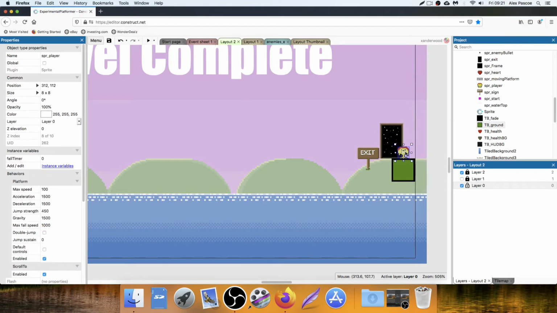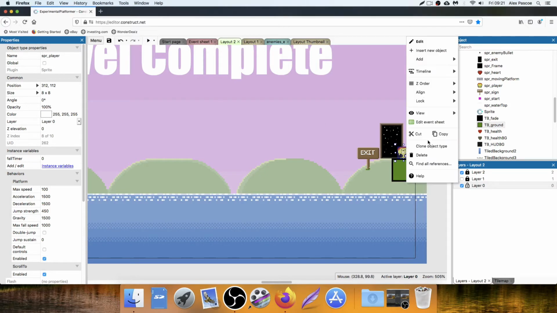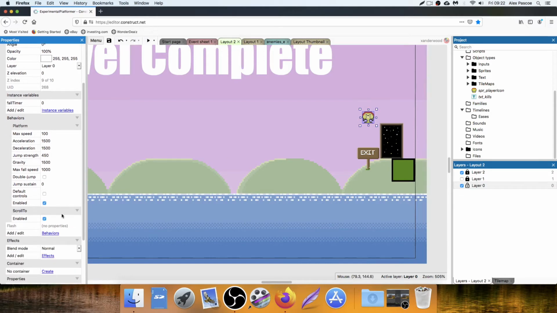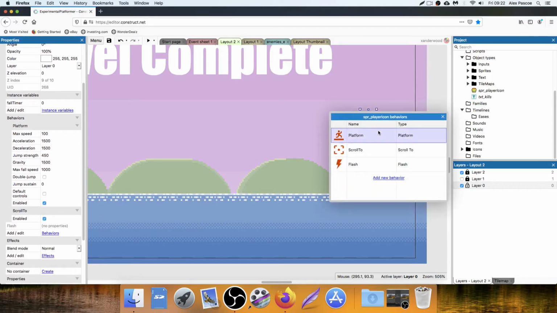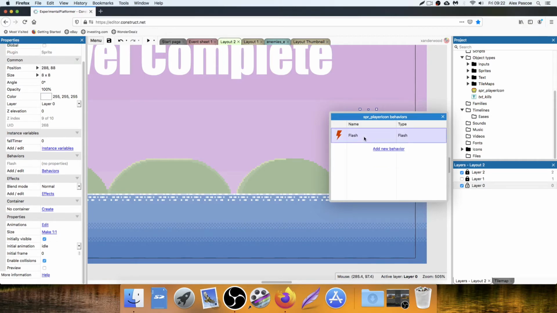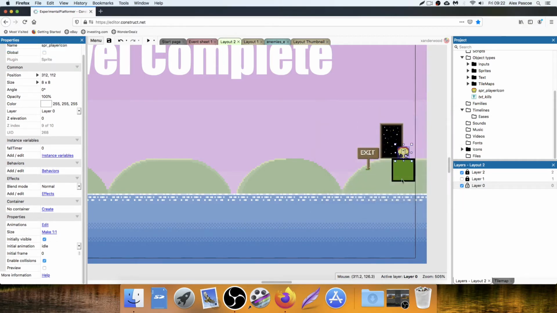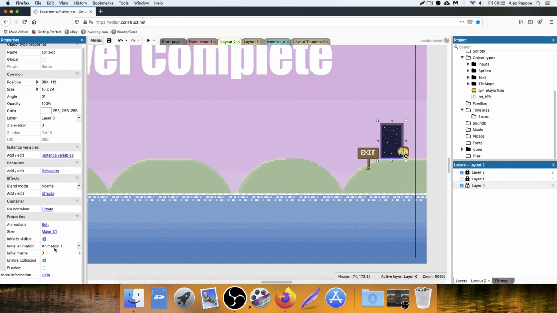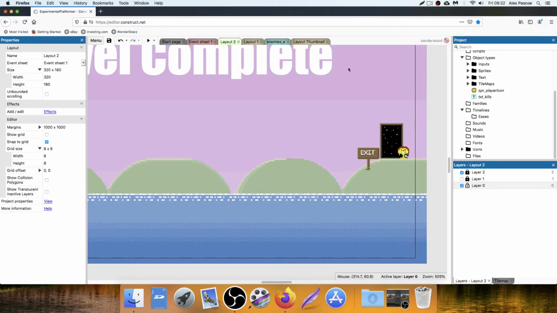We could probably just move him around using the default controls because it's the same player. So I think I'm just going to clone him. I'm going to clone the object type, put him in there, and get rid of the original one. Now, because this one's got a different name, we'll change it to icon, so we know that this is the guy that's just going to stand there. There's no code that tells this guy to collide with this. I also want to get rid of his behaviors because he's just going to be effectively an image, so we're not going to need any of this on him. Now we can just pop him there. He's just going to sit there. This initial animation 1, yeah, that's fine.